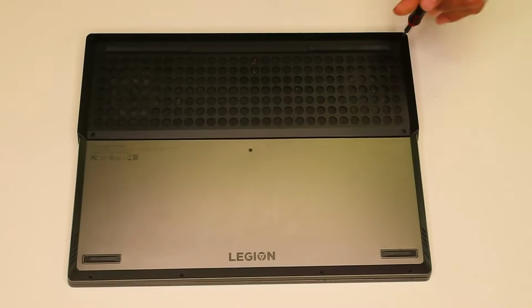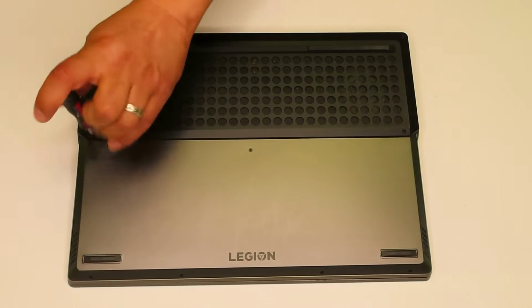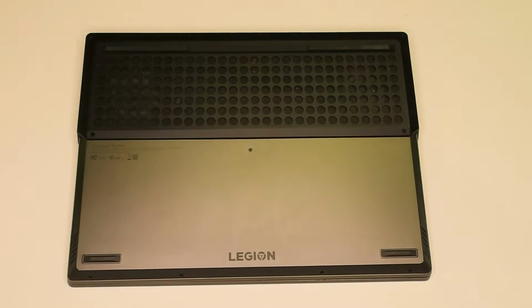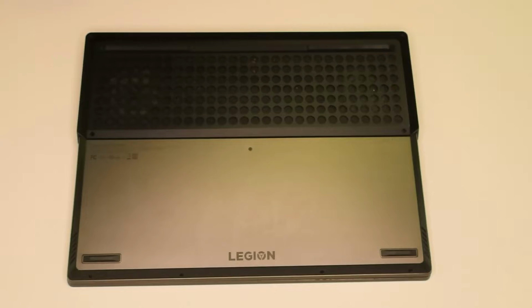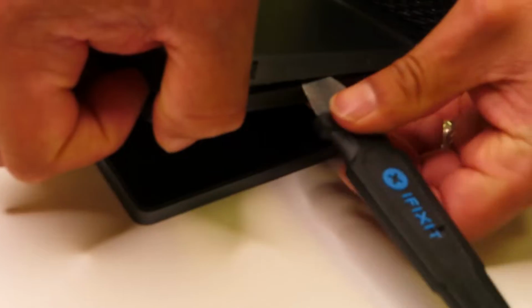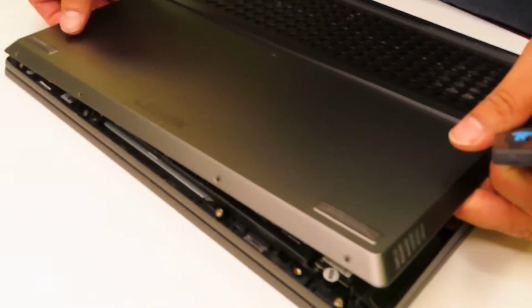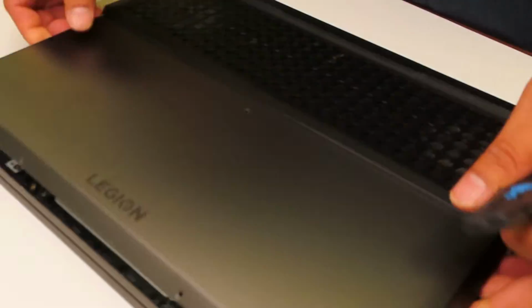As usual, we'll be starting from the bottom side of this laptop by pulling all necessary screws. It was actually pretty easy disassembly as all screws were exposed and not hidden. Then I'm going to be using my pry tool, starting from the corner and carefully working my way out, separating the bottom case from the palm rest. It went very smoothly and the bottom case popped out super quick.